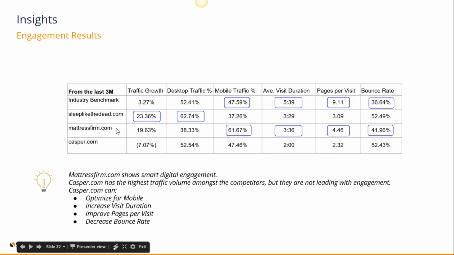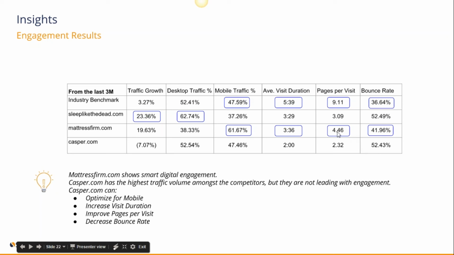If I'm looking for my winners for each one, we talked about this: although Casper has that high traffic mark, we can see that they're not winning on anything across the board. It's interesting to see that MattressFirm.com is winning with mobile traffic, a very strong higher mobile traffic percentage.